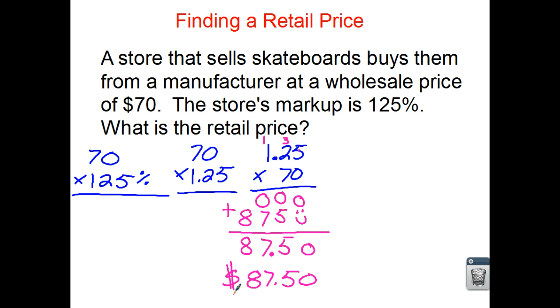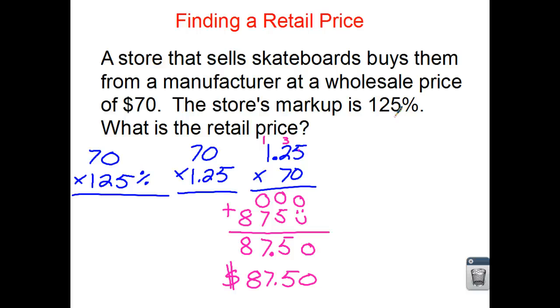Again, that is not the answer. That's a common error. Sometimes students just want to stop because they came up with the answer to a multiplication problem. The 87.50 is actually the markup of the 125%. Remember, we said 100% was going to be 70 and our markup was going to be a little bit more than 70. Well, that additional $17.50 accounted for that extra 25%. So if we're going to do our markup on top of the original wholesale price, I know this is getting confusing. I'm using these big words. I apologize. I'll talk more about that in class.